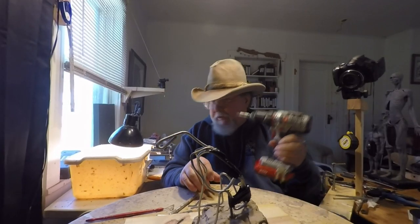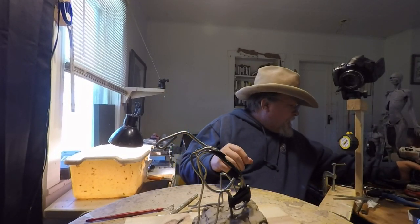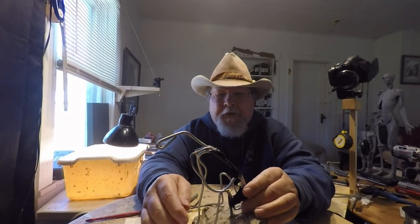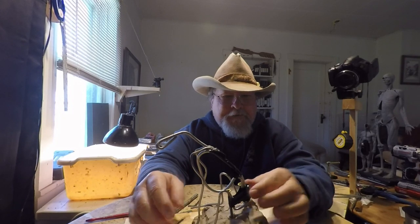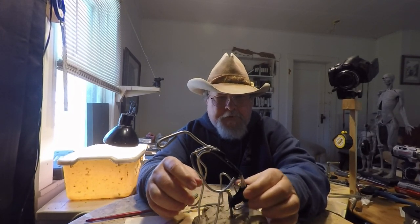Well, today I'm working on my dog. Yesterday I started him out, as you just saw in a video, but now it's time to put the clay on.